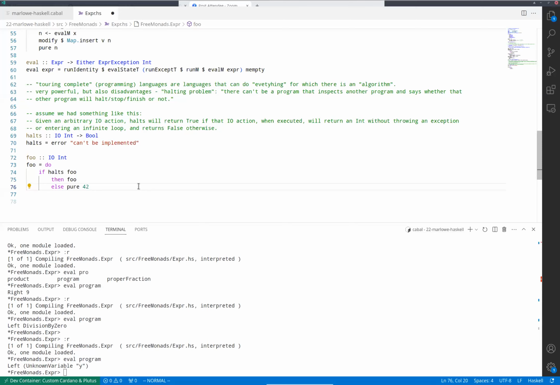And that is the reason why Marlowe is not Turing complete. So the designers of the language had to make a choice. As I said, most programming languages are Turing complete, but the designers of Marlowe purposefully decided to not create a Turing complete language because they wanted these static analysis tools.